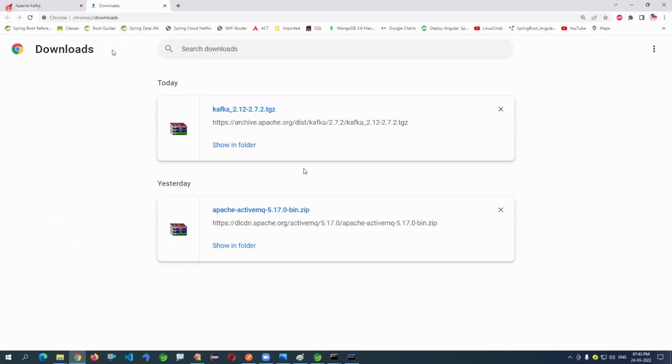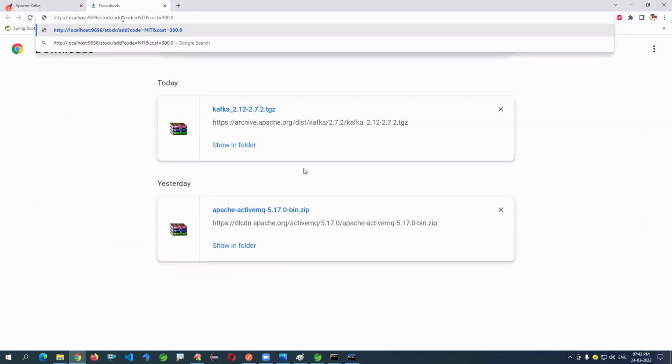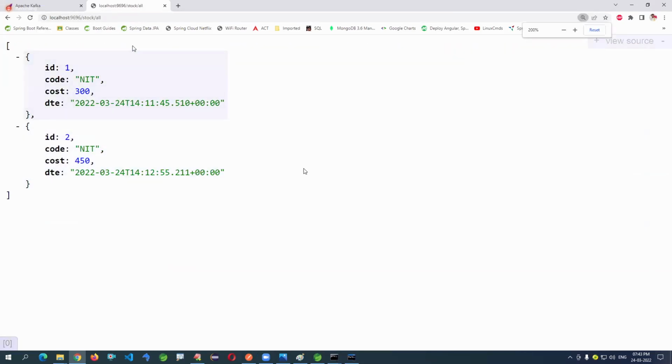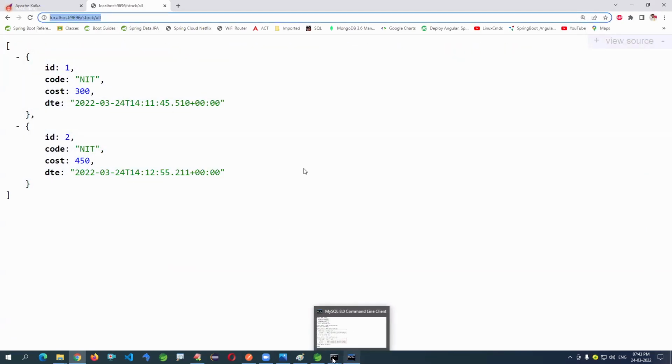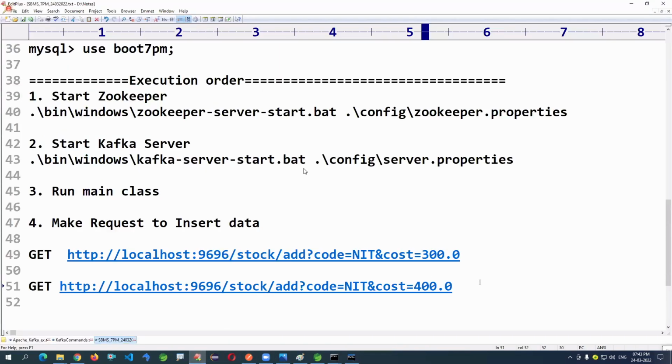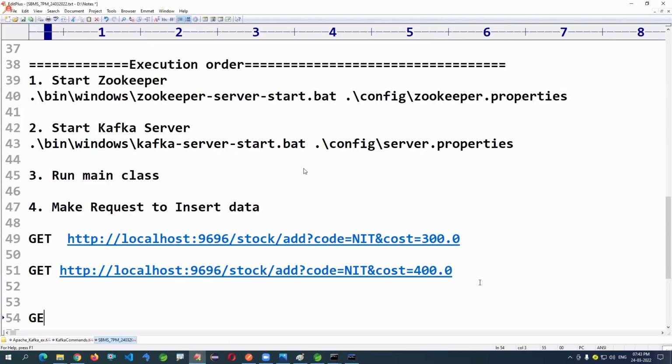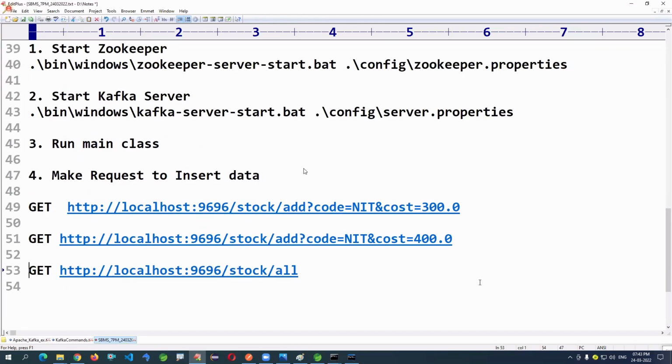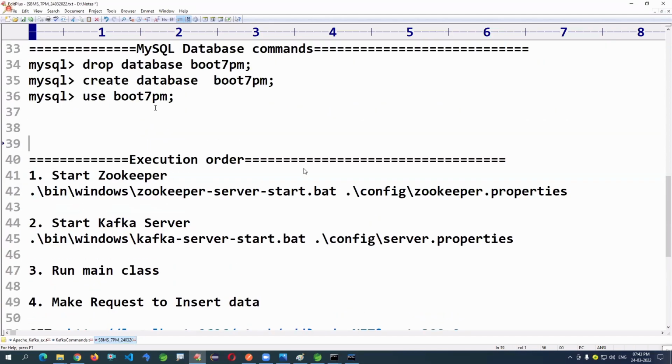We can view all the records. Like this, it is going to come. There it will be adding continuously and it will be reading continuously here. So the producer will be sending continuously and the consumer will be reading continuously. This is the flow. I'm just giving the coding part here.